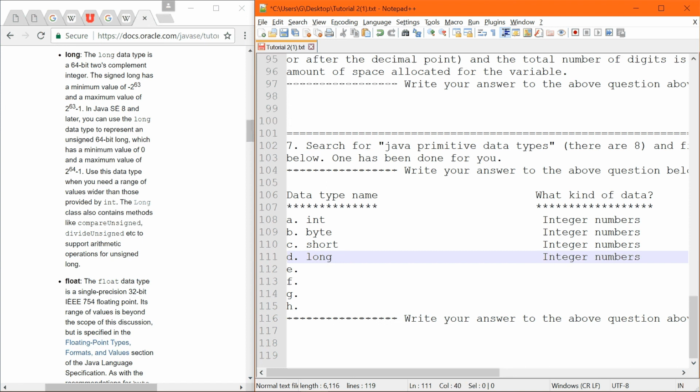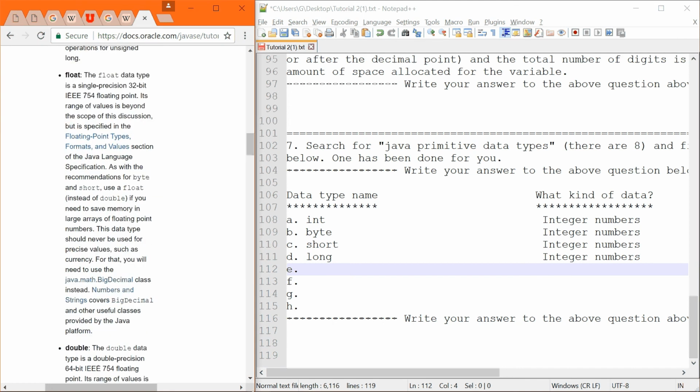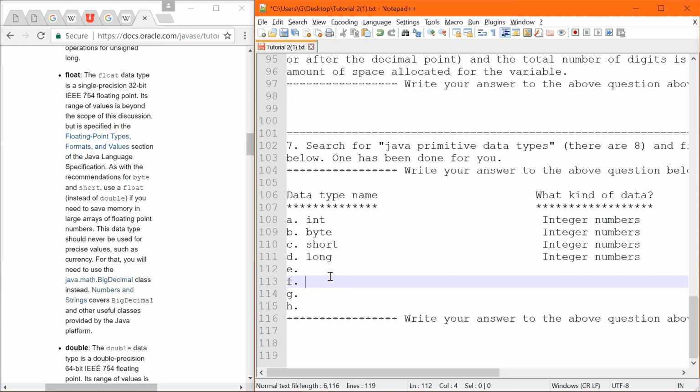And double. Double is basically like how we say long for int. When we want a long integer, double is a long float. Basically, it's a big float, double the size of a normal float. Also floating point numbers. And finally, we have 2 different ones. Boolean. What's Boolean?